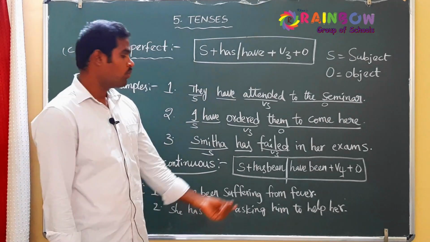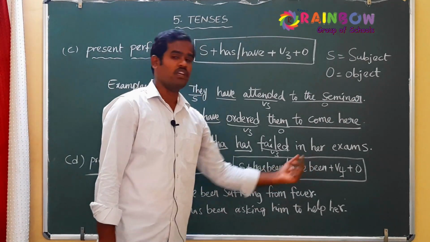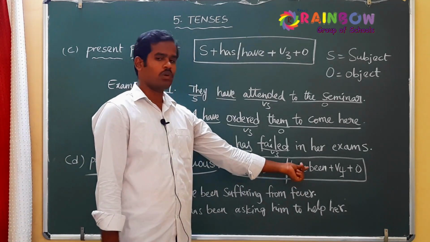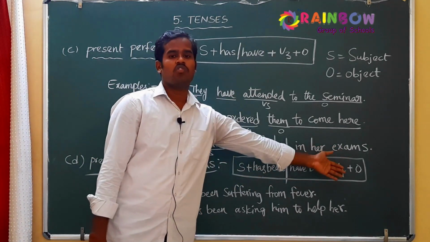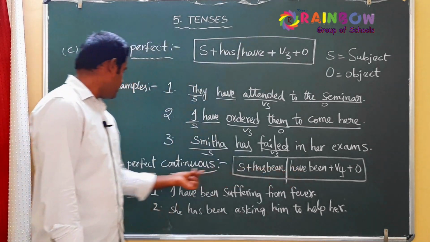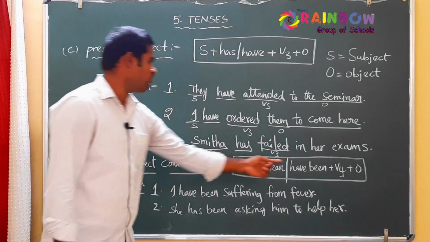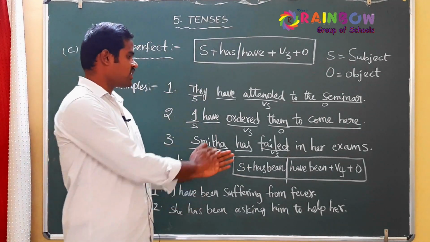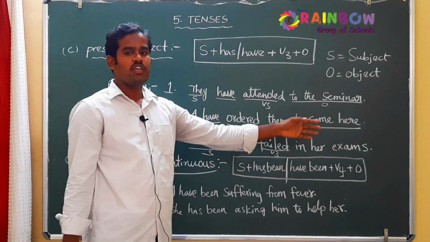Then what should we do? We have to add one word called been. If you add been to these two perfect verbs or have forms, then we can write V4. So very simply, has or have is regarded as present perfect, and V4 is regarded as continuous. Thus the name has been successfully transformed into the structure.